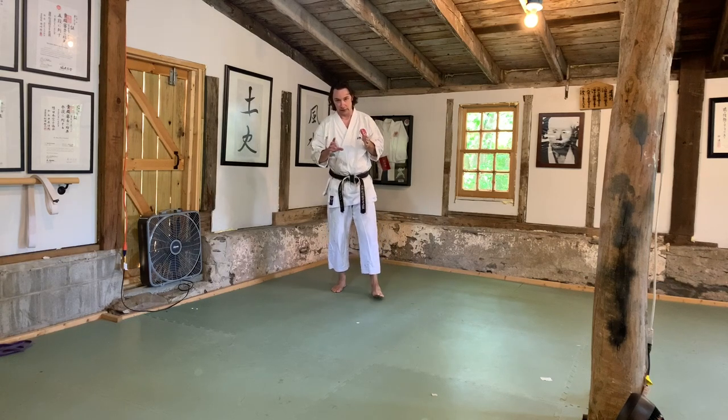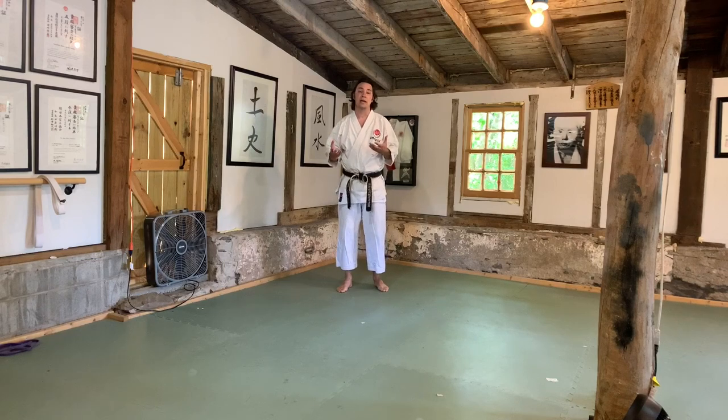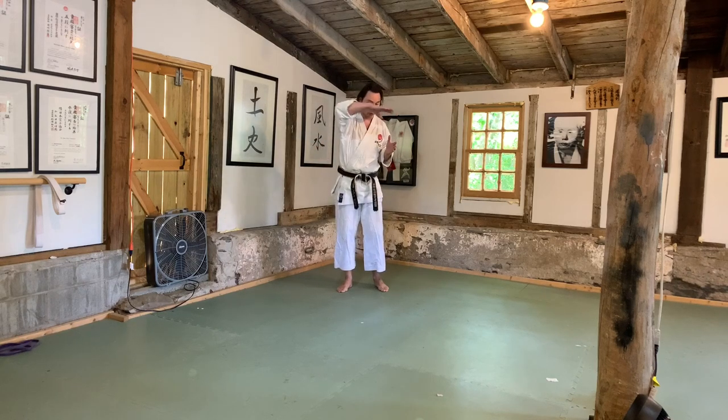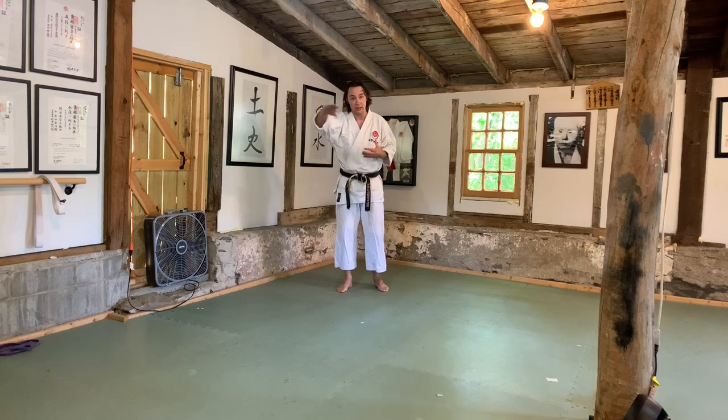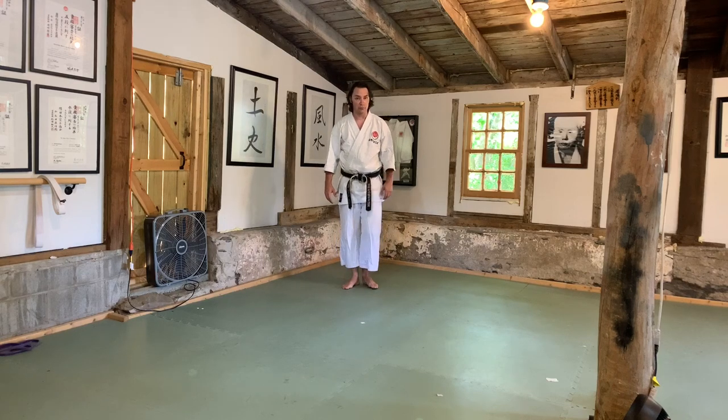The other thing that's important to talk about from the beginning is that there's multiple versions of Mawashi Geri, depending on which organization and whether you're a tournament versus basic. The one I'm talking about today is the simple, classic, lift the leg up behind, come all the way around, that sort of idea, the Mawashi feeling of the kick. And so we're going to talk about that in particular today. So without further ado, let's get started.